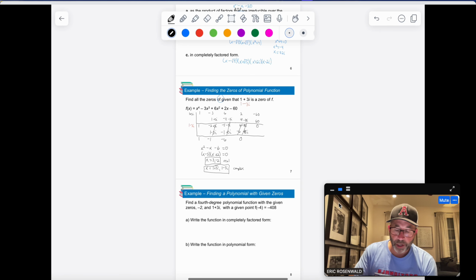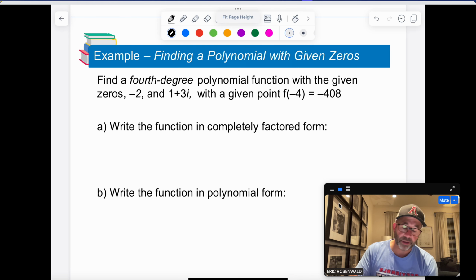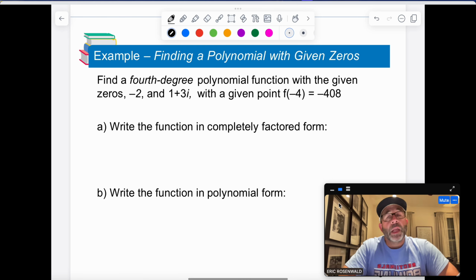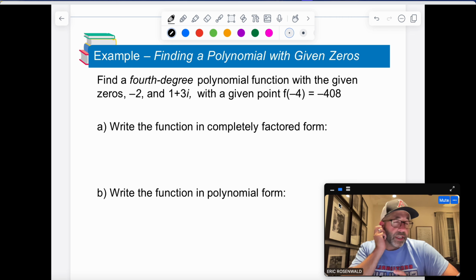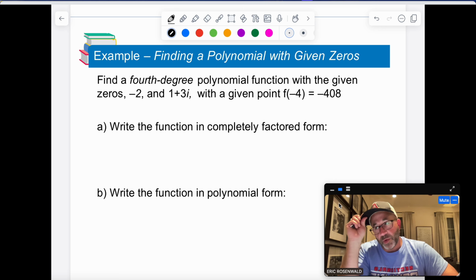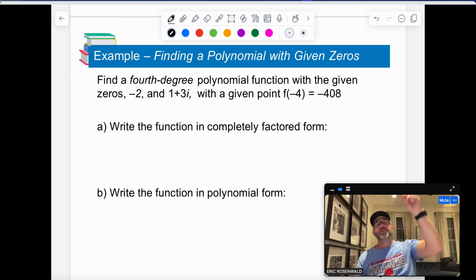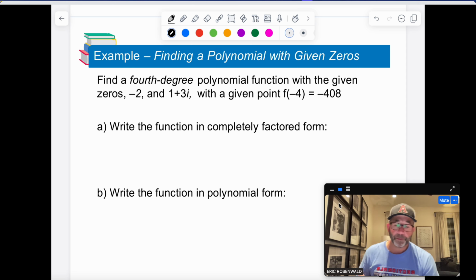All right, one more question here, and this one's a little bit of a doozy. This is the first time we're actually seeing this where it gives me a point. And by giving a point, it actually forces a direction. What I mean is that when you're given a certain point, it forces a stretch or a shrink to take place within the picture. So let's see what happens as we start to work through this.